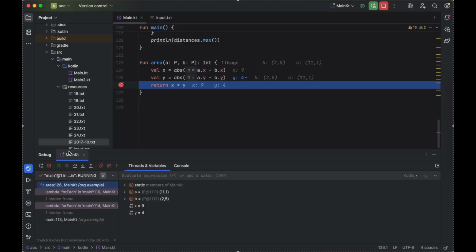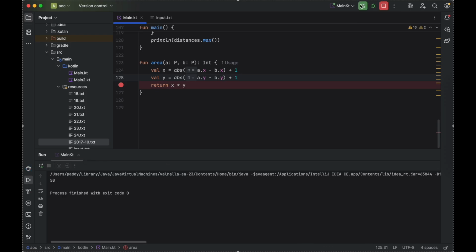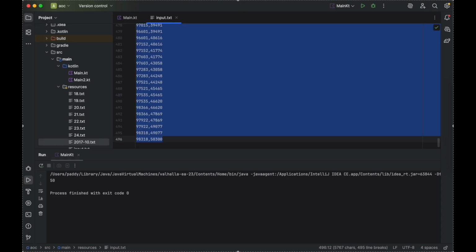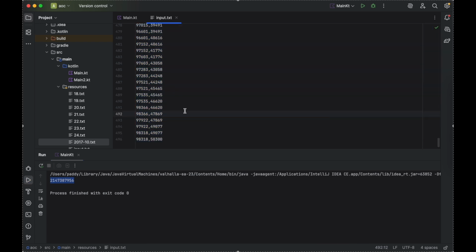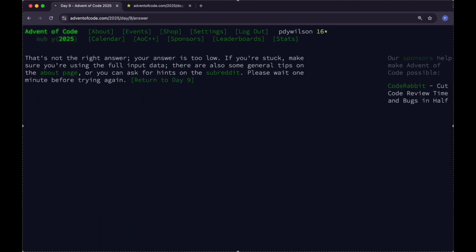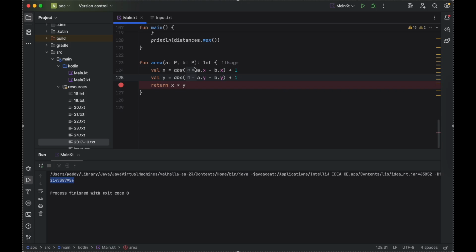But actually, I can fit one more. So it's like plus 1. Hmm. Okay, now I'm at 50. If I go all the way back to here, I get this. Still wrong.